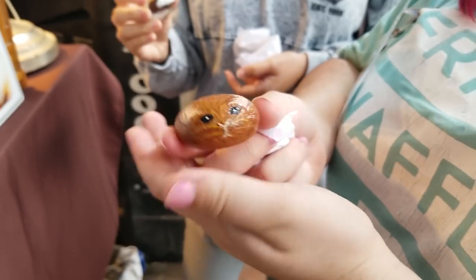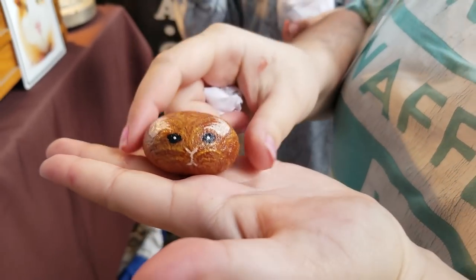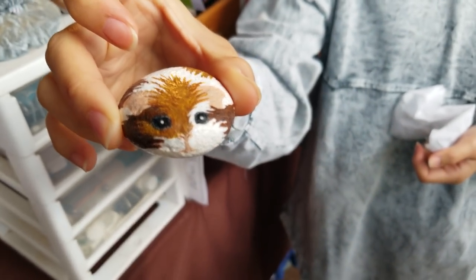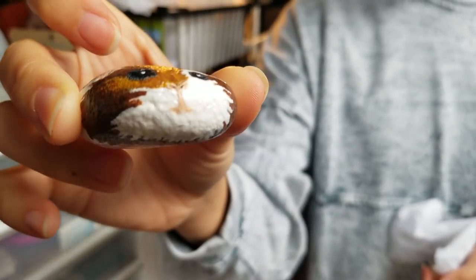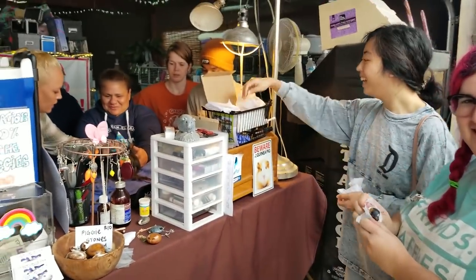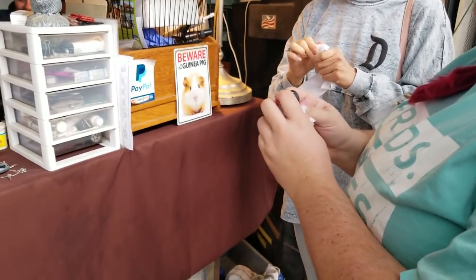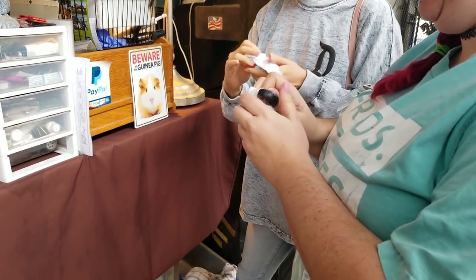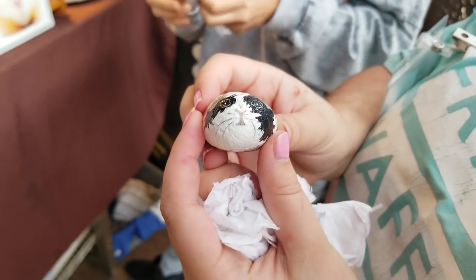Wow, that one's just perfectly round — that kind of looks like Gary. Same color — oh yeah, with the white over the eye! She really knows her piggies. Look at the lips! You guys, there's still more — this is like Christmas! Don't you get present fatigue at a certain point? I celebrated Hanukkah and Christmas — Hanukkah is like save some presents for tomorrow, but Christmas is like let's open them all right now!